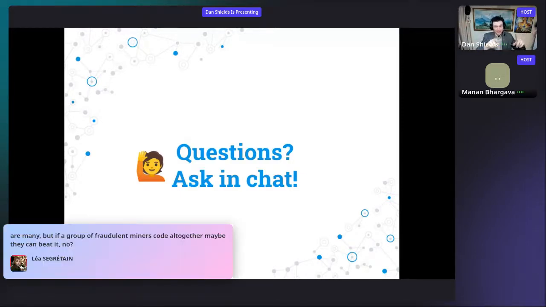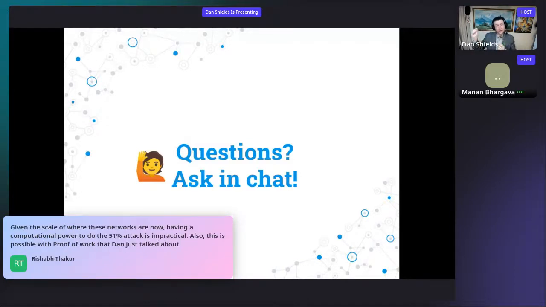The answer is yes, and this is the big caveat. If the majority of the network is trying to collude against a minority, they can take over the network, right? At least in most of these protocols, that's one of the key faults. In Bitcoin, this is called a 51% attack. And that 51% of the network, really it's 50% plus epsilon, just a teeny tiny bit more, probabilistically can take over the network.